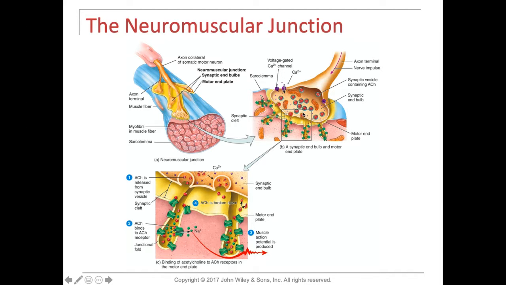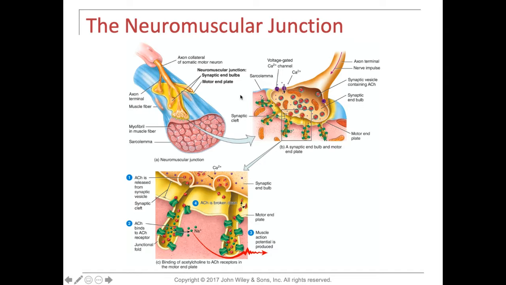So now what we're doing is we're taking this structure here where the axon meets the muscle, and we're looking at it here to the right. Again, here's the axon. The nerve impulses are traveling this way to the very, very end of the axon, and the end of that axon is called a synaptic end bulb. And look what we see a lot of. There's lots of mitochondria here because nerves are always working, so they need lots of energy.